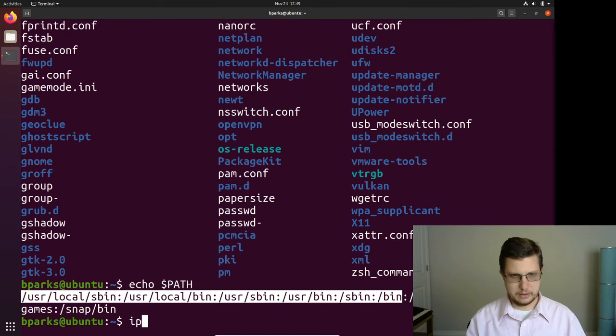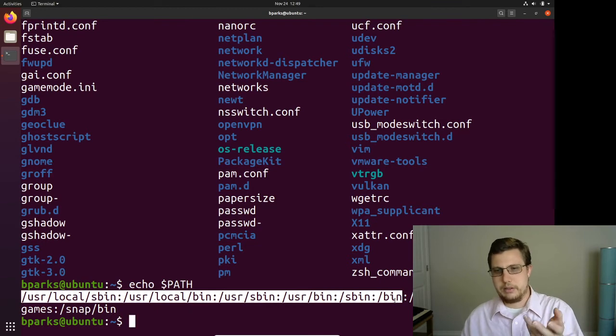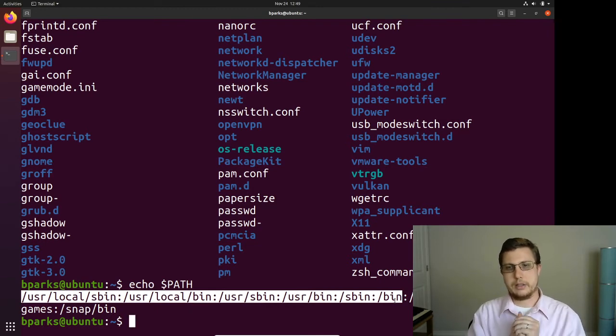So things like ip and ifconfig might exist in sbin, maybe apt exists in sbin, but things like cat and ls exist in one of the bin directories. A lot of this stuff is a carryover from older systems, because Linux is super old, and even the Unixes that came before it are even older.